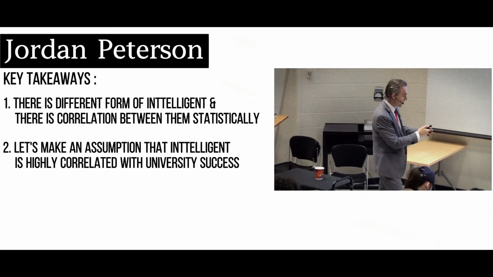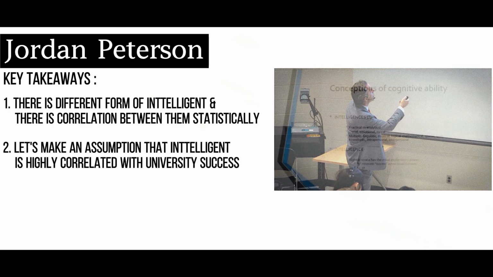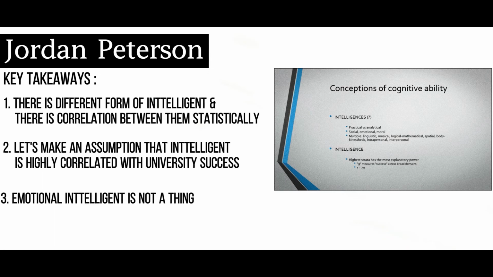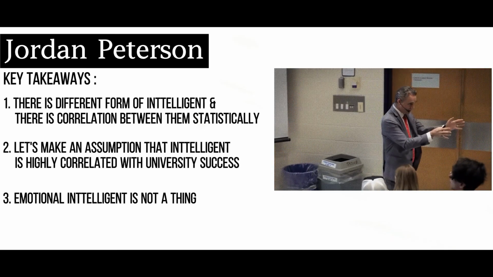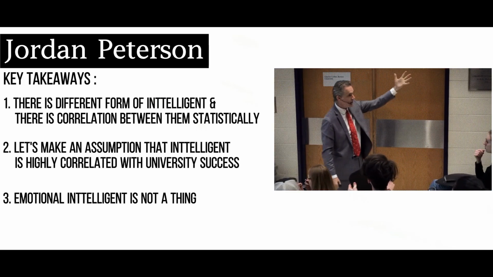Well, then you would ask, well, if you measured social intelligence, so that's, what do they call that? Social intelligence? No, emotional intelligence, which does not exist, by the way. Emotional intelligence, moral intelligence, linguistic, musical, logical, mathematical, spatial, body kinesthetic, interpersonal, and intrapersonal. All different forms of intelligence. Okay, so to answer the question of whether they exist, what you do first is pick a target, prediction of university performance. Then you make a measure for each of them.